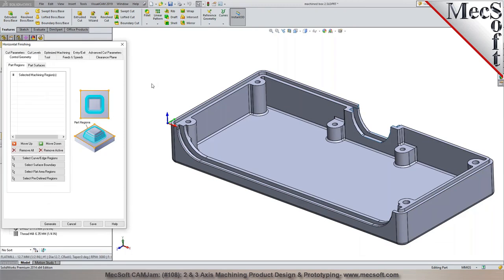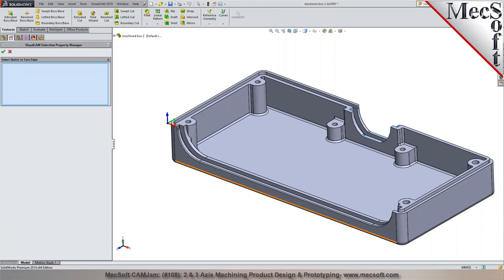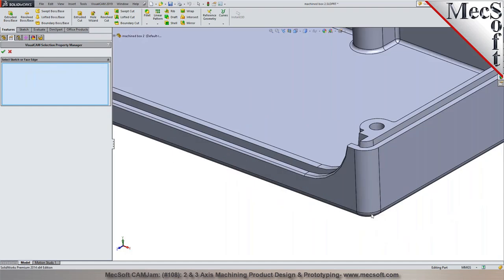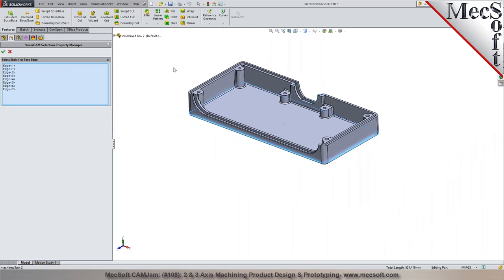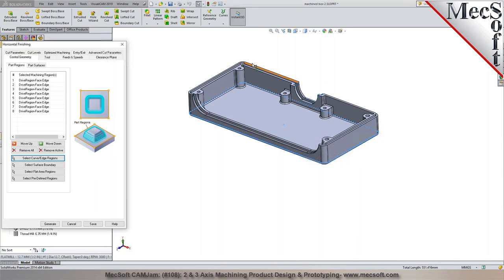And once you select this horizontal finishing, I could contain it so I don't want to go past the outside boundaries in here. I could use select regions and right-click and choose select loop around the part. So in this case, I don't want to pick this loop here, and I can say select tangency around here. So you see I can pick the entire loop around it by using select tangency.